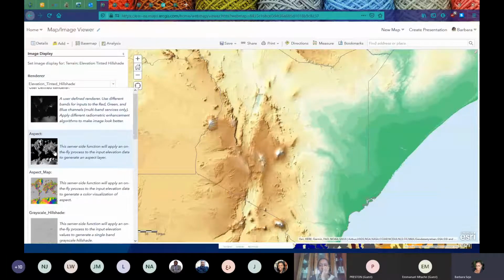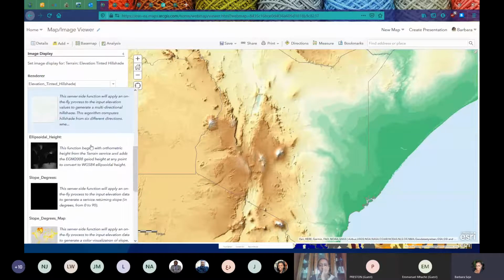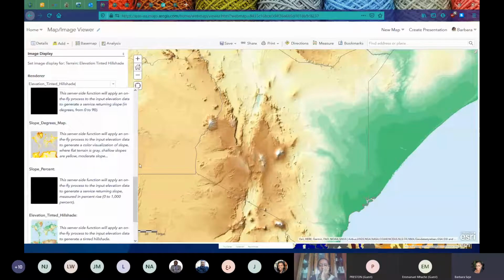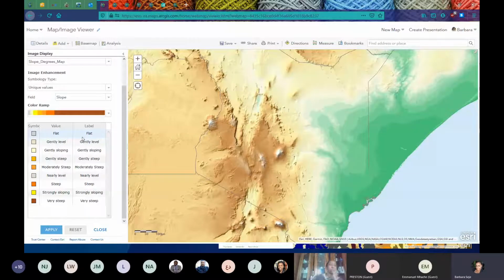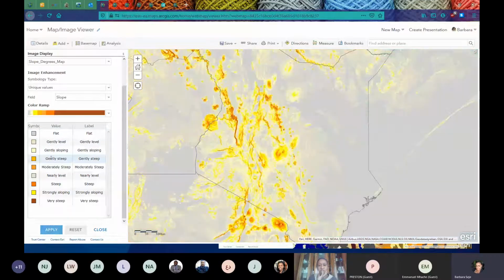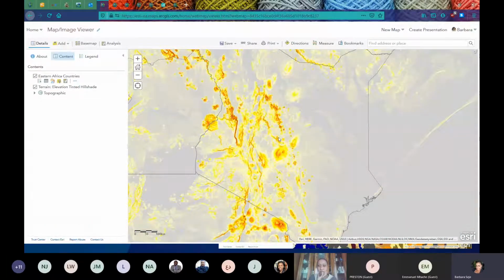So I can choose based on aspects, this grayscale, multi-directional. So let me take something very simple, a slope degree map. The end result should show something either very steep, I'm looking for steep areas, flat, gentle, flat, and all that, and then I apply this information. So you can see it automatically does that for us. When I'm done, I can save and then export, create a map, share this information automatically. So that is one of the renderers. I'm not sure about the color map, but those are the two worth mentioning about the map viewer.